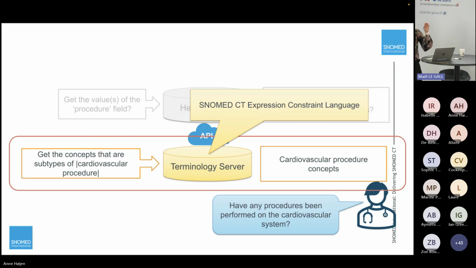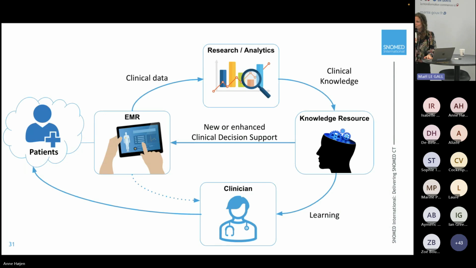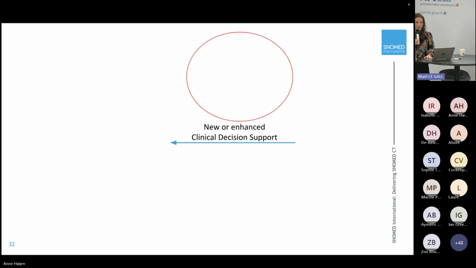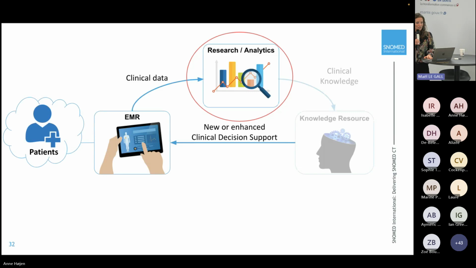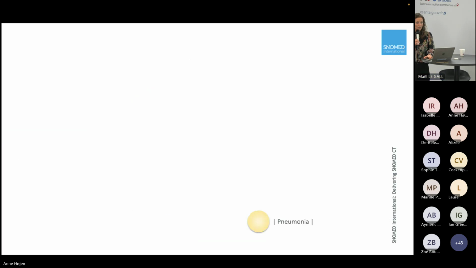If you notice before in the user interface, there was this small single less than sign before clinical finding and before procedure. So that small dot thing. And that's part of the expression constraint language. I'm going to show you just in a moment, but that's a query language that allows us to query over SNOMED CT. And it supports all of what Ian also showed before. It allows us to do analytics. And I'll just skip through those. I've seen them. So now let me show you the principle.